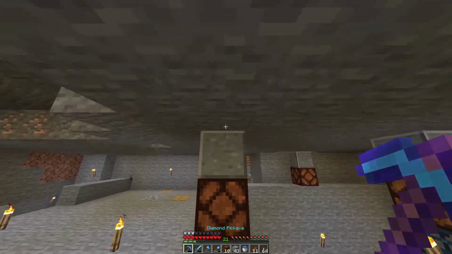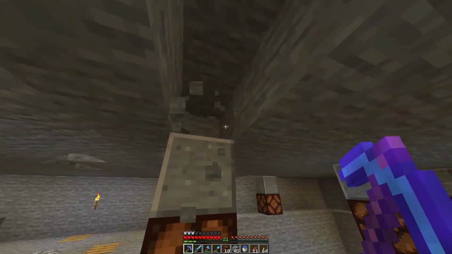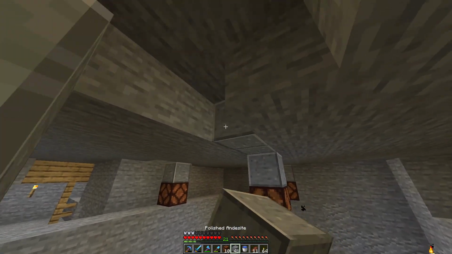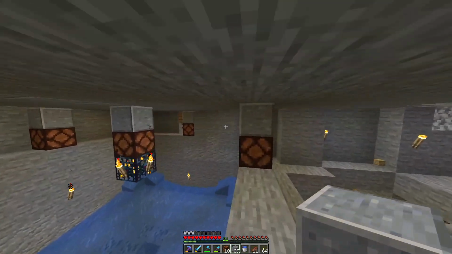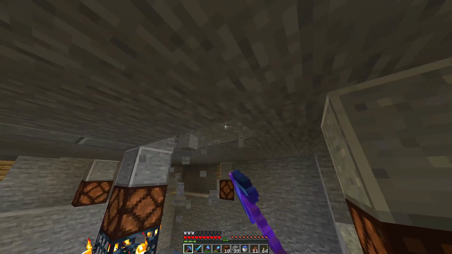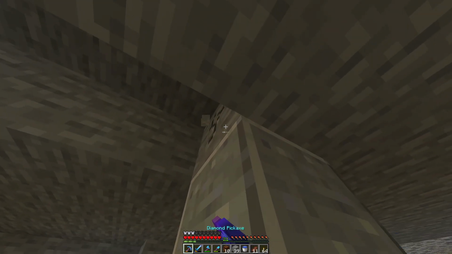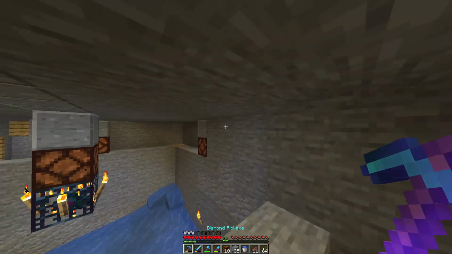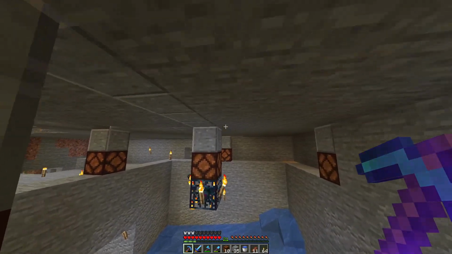Okay, and then from there, we want to go up one, so I'm gonna mine out that and replace that with that, so we don't go into the spawner itself. So that would be bad. It would very much ruin everything we just made. Why didn't they do that while I was already over there?